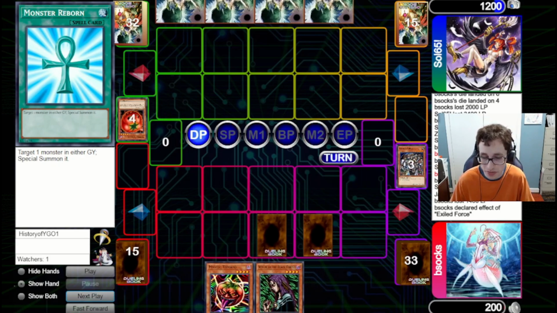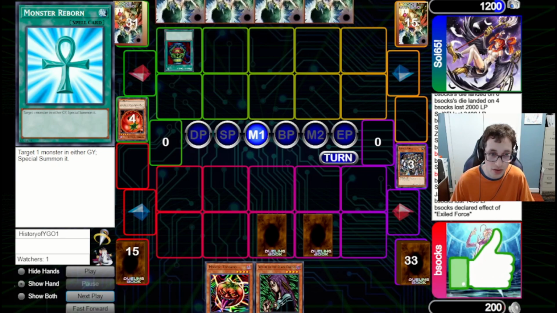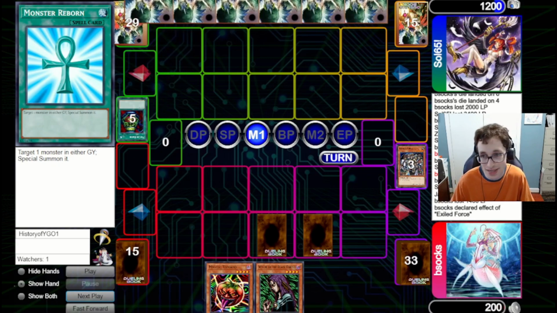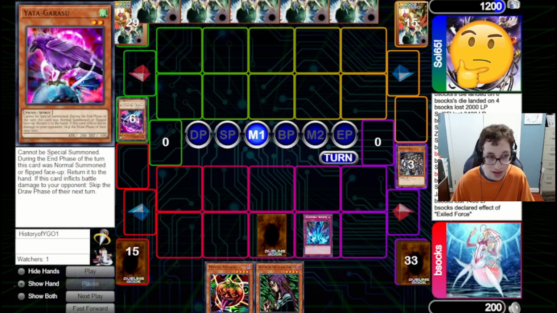If they've got a Harpy's Feather Duster, we probably lose the game here, but we just have to take that risk. They're going to go for a Pot of Greed. Come on. Let's see what they do here. They are going to think about this, bring out a Yata. We are just going to Torrential Tribute that, as Yata will just kill us. So we're going to fire Torrential.